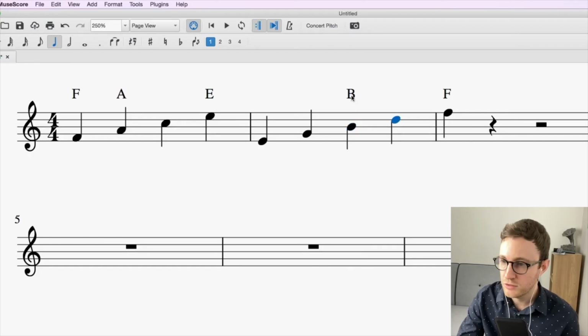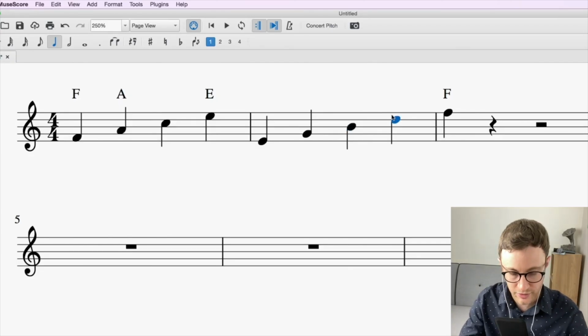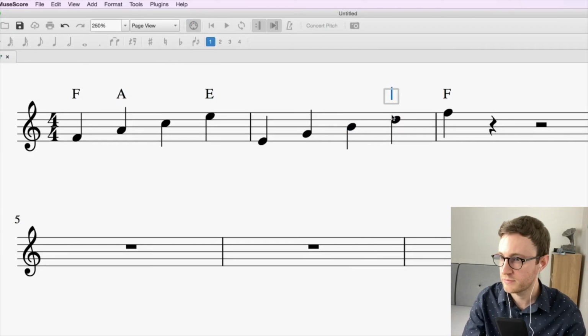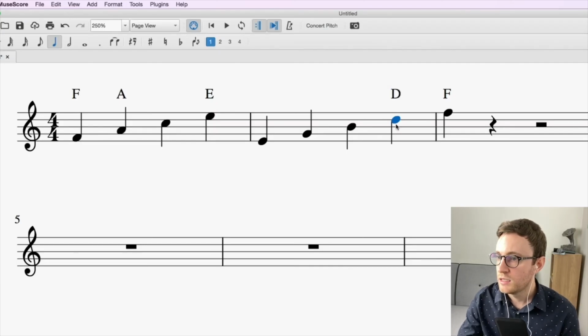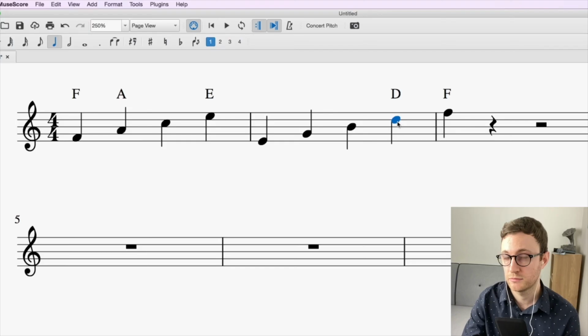Or even actually, no, let's do it the other way around. Let's go backwards now. I know this one is D. Let me draw that in just as reference. So this one is D, but I've forgotten what this note here is. So what I'm going to do, again, same thing, but I'm going to go backwards in the alphabet now. I'm going to think, okay, what's one down? So when I say down, going backwards in the alphabet. So what's one down from D?